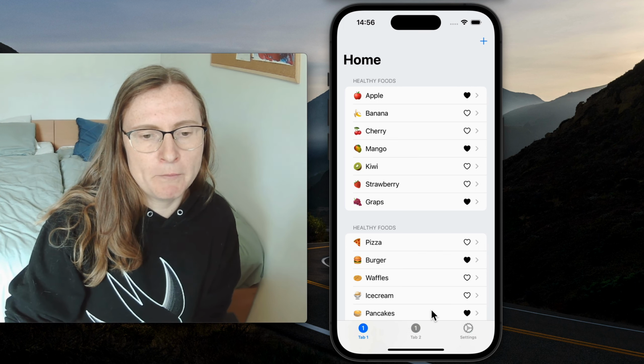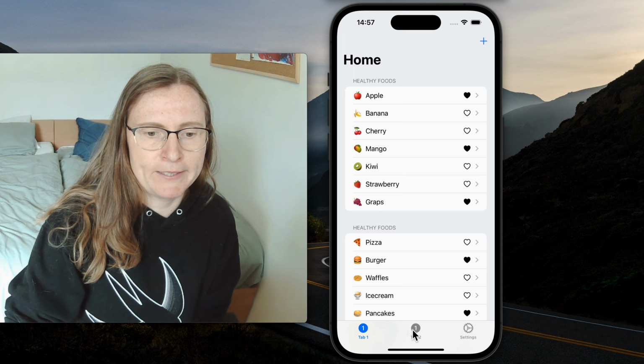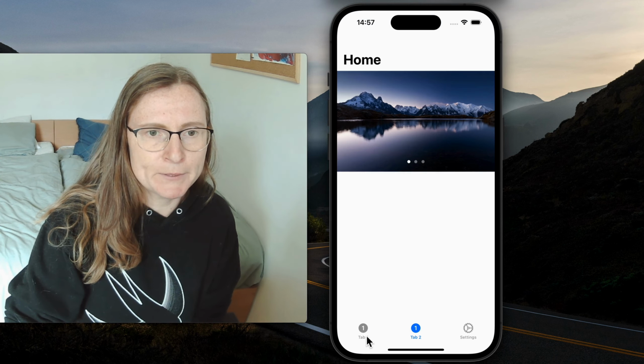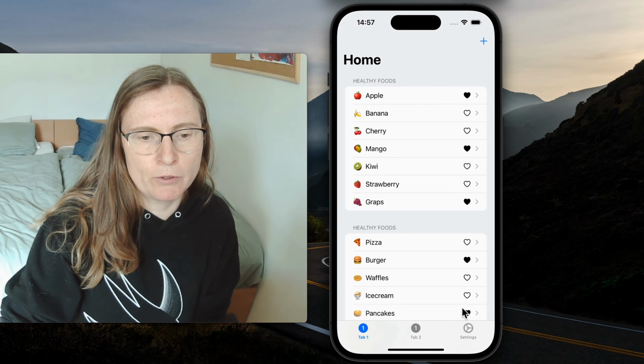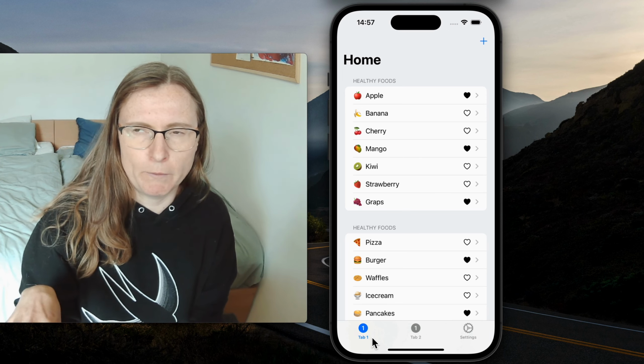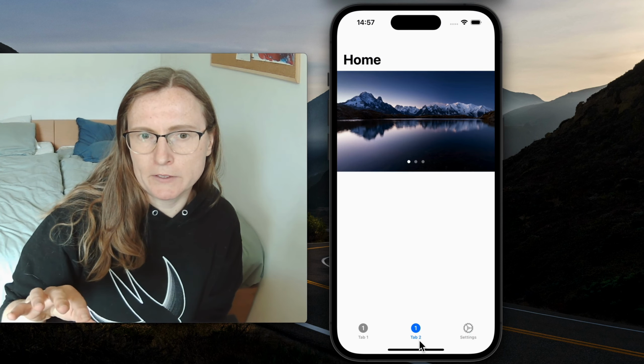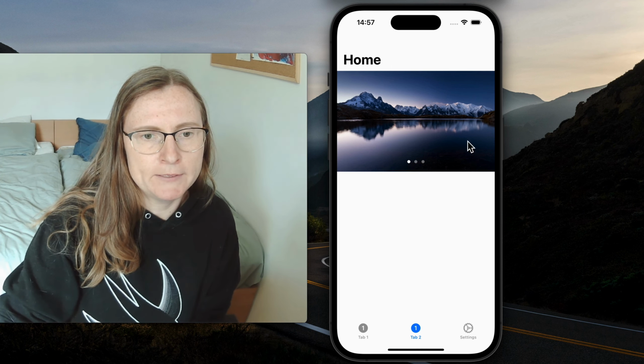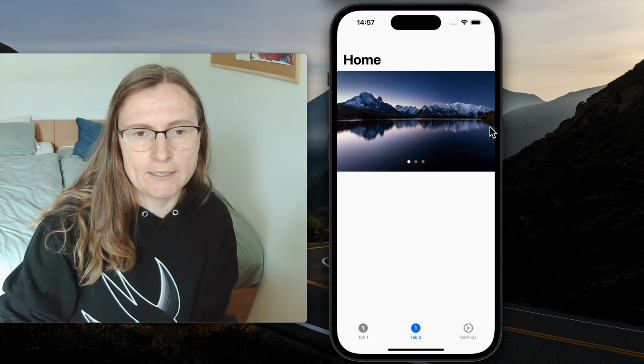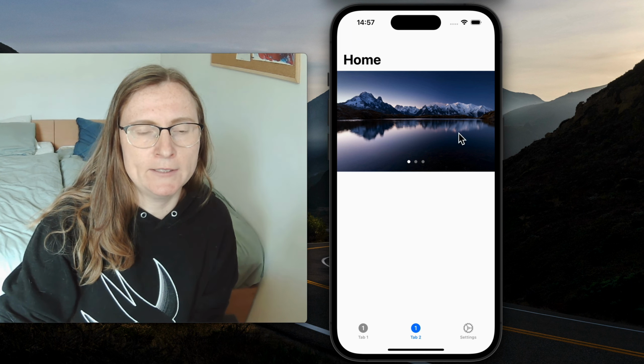I will show you how to make this screen where we have a tab bar with 3 tabs. I also show you how to change the background color. This is now available with iOS 16. You can also change quite a bit about the styling of a tab bar. For example, in this case, I used a page style. So you get by default these 3 dots in this case.